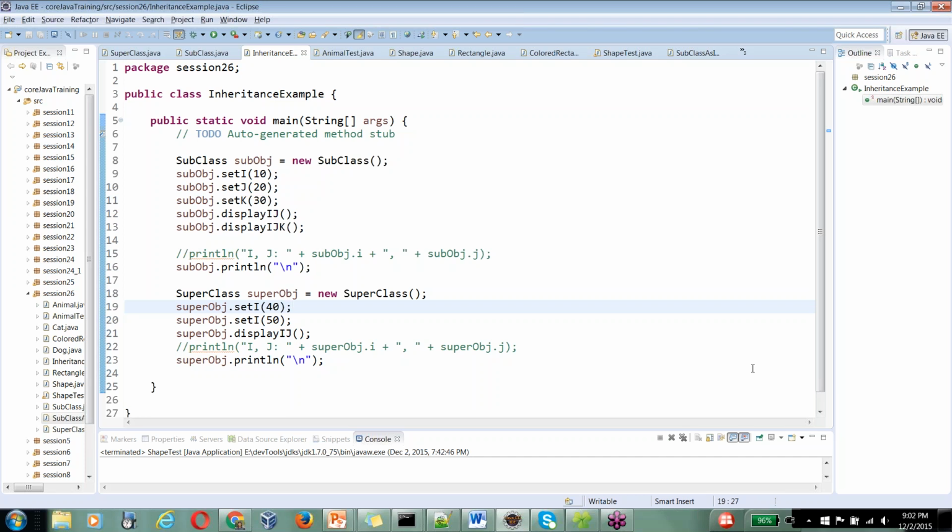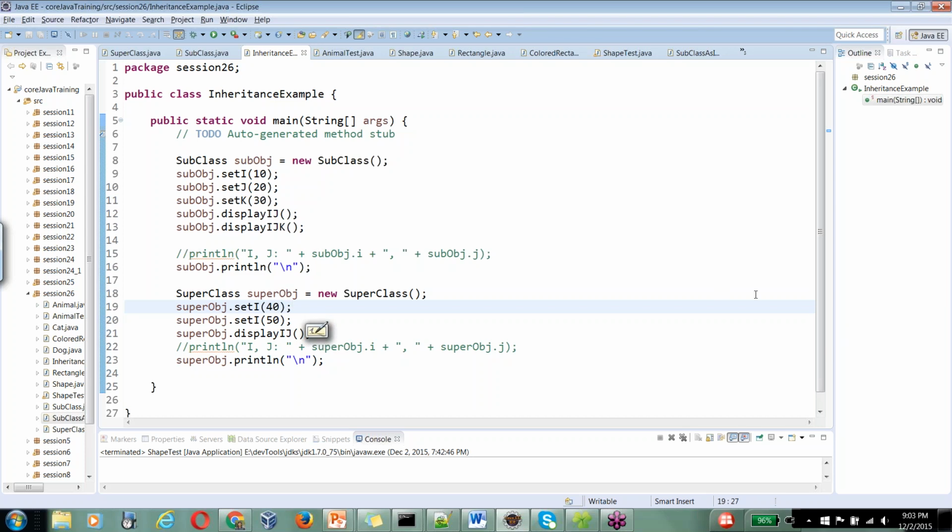There may be scenarios where you will be provided access only to read the values, not set the values. In that case, you may have to set those values using your constructor. Setters will not be there, and your only option for setting the instance variables is the constructor. Or you'll have a default constructor and setters provided to set the values. All these things depend on the requirements, on how you design your application.